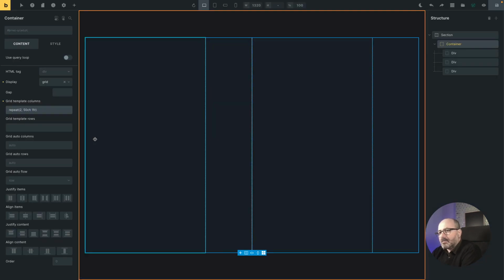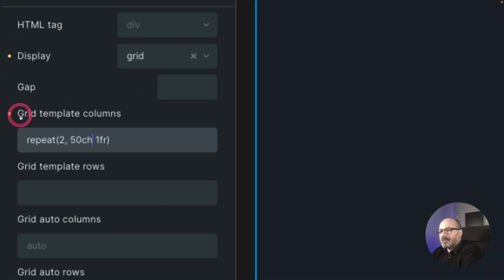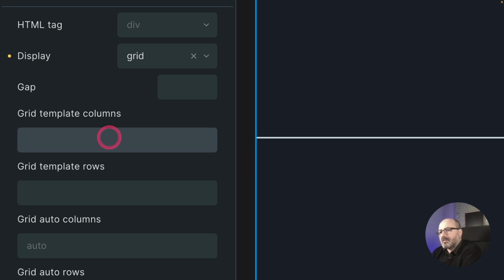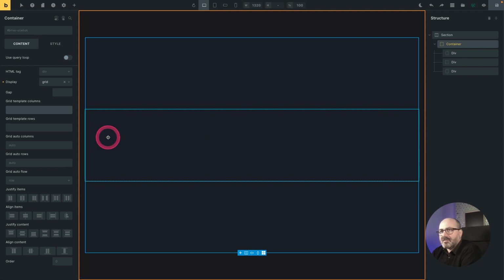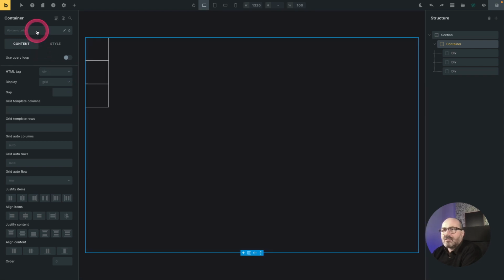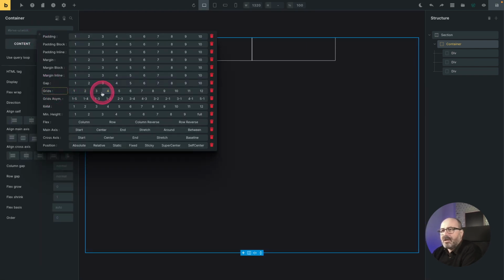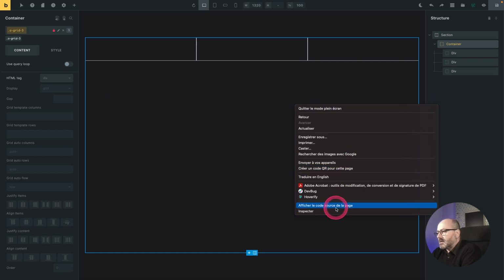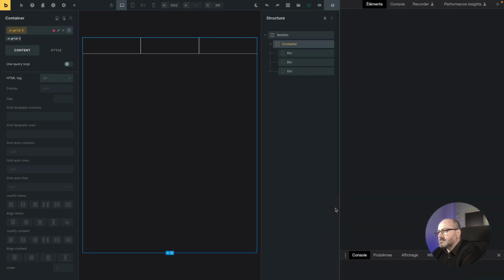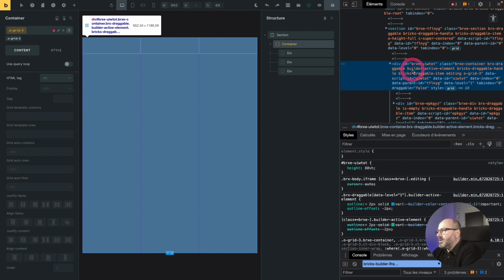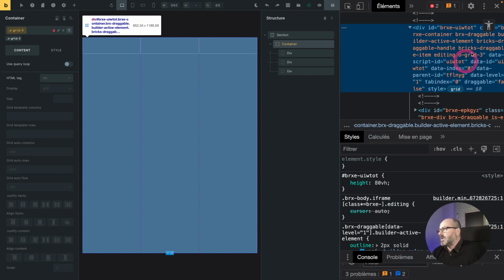So you can use any valid CSS unit depending on your needs. And now what if you don't want to memorize this syntax? Well, the good news is that as OxyProps is CSS properties based, when you add something like a grid 3 to your element, let's have a look at our DevTools. Here we have our bricks container with the class. Okay, let's enlarge it with a class of grid 3.